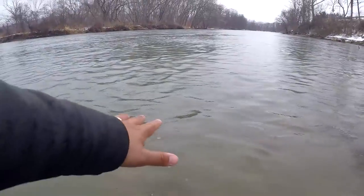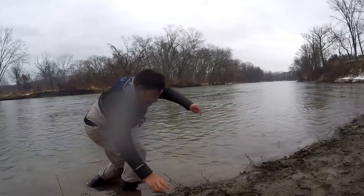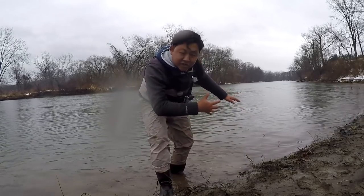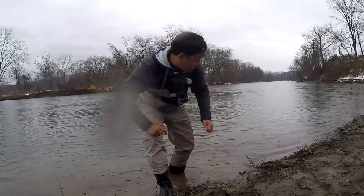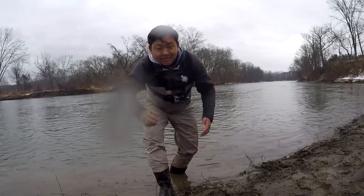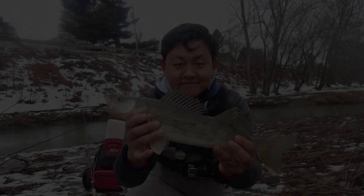Oh, wow, yeah, it's strong. You know, walleye is very sensitive. Tim helped me out a little bit here, keeping the fish in the water for the photos and everything. Dom's jigs, can you believe it? Good stuff.